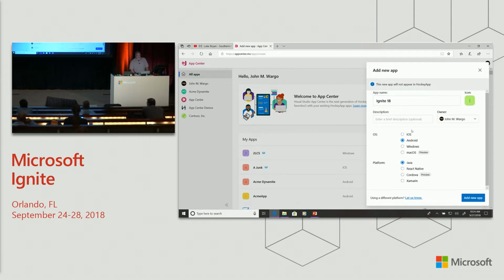All right. So I specify the target platform, and then I specify what language I want to build my application for. Cordova is listed as preview. If you are Apache Cordova users, it's important to recognize that Apache Cordova, while really cool and so on, is starting to wane in the market and being replaced by progressive web apps and things like React Native. So you're not going to find the full capabilities of Apache Cordova across the whole platform. And I apologize for that. I wrote 4 books on Apache Cordova, so I really love it. But at the end of the day, the market's starting to move on. So I wouldn't expect that to go much further.